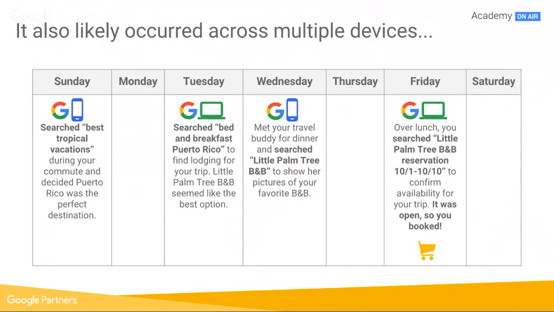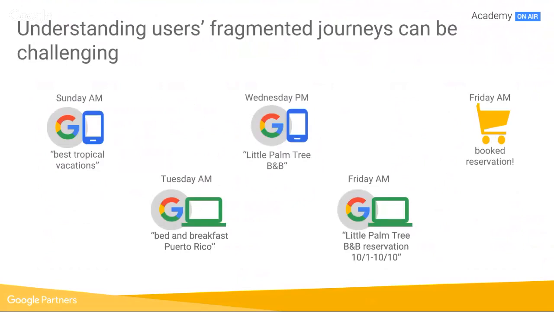And this might happen actually on different devices, as we just said. So you may actually sit on the couch and browse casually on your phone. On Tuesday, you do it with your work laptop. And chances are you even could convert on a different laptop at home. So these interactions are fragmented or seem to be fragmented as they happen on different devices, different times, different locations.